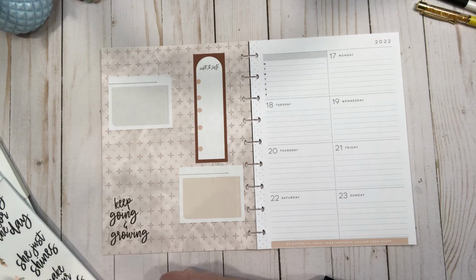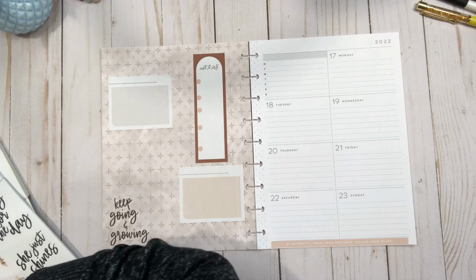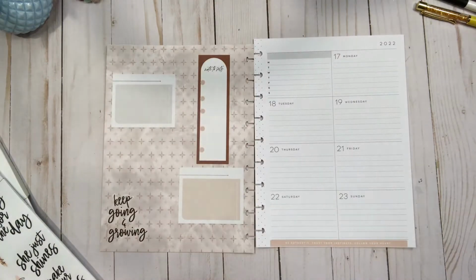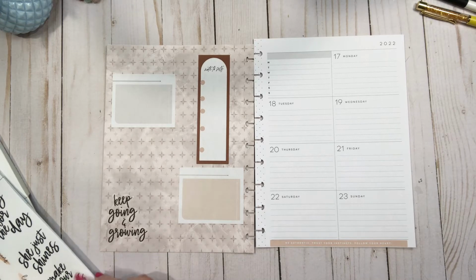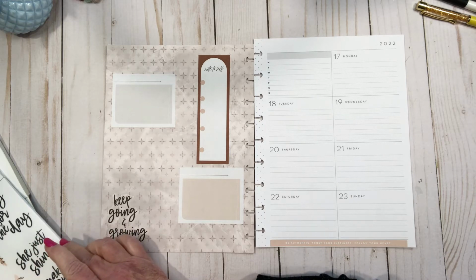Now, I do know what I need is some dates. I'm just going to double check. I had some other sticker books here. I'm going to see if there's any January dates. Excuse me. No, there's none in that one. I didn't realize while I was preparing that I was going to need a January up top, so I might have to step away and grab that. But in the meantime, let's just continue on.